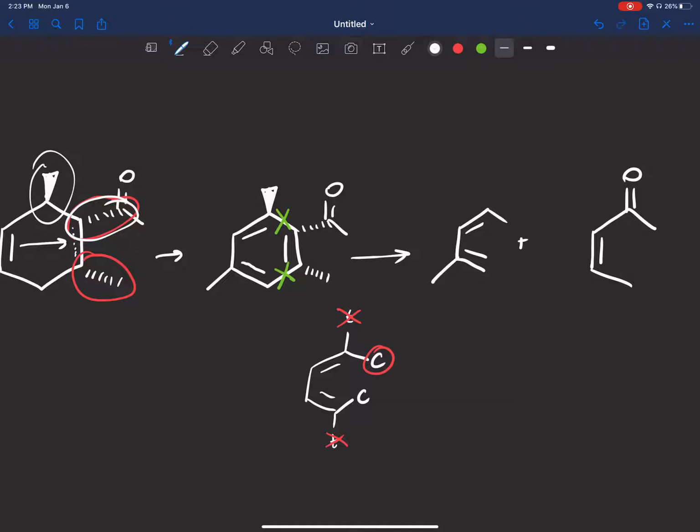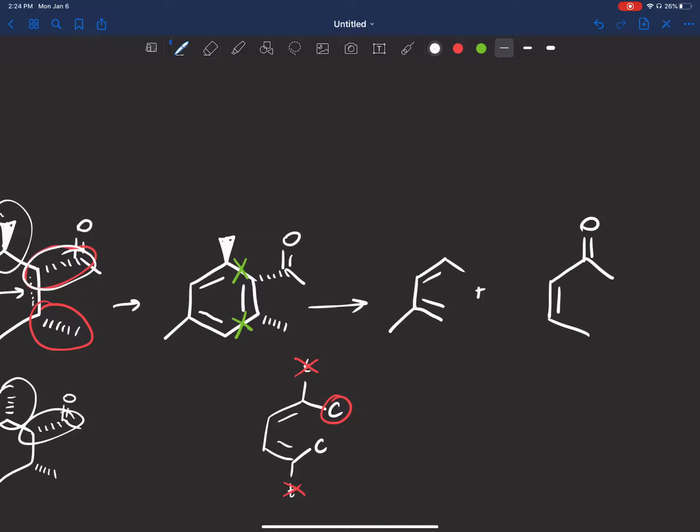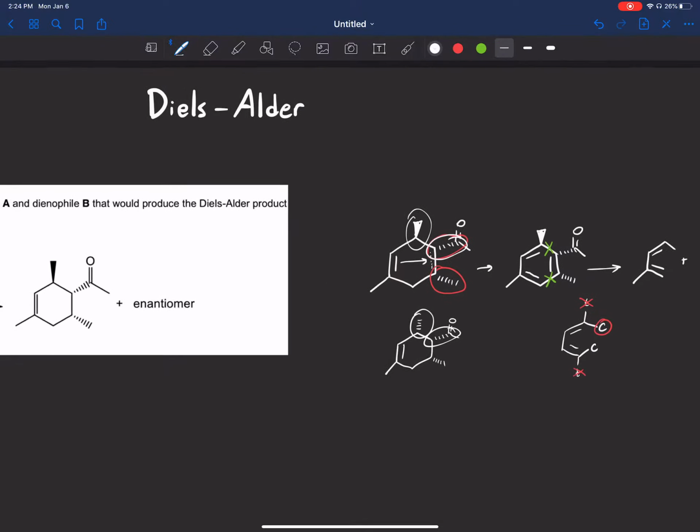All right? So if they gave you the product where, let's say I drew this, then we would know that, okay, because this group is the same side, the same stereochem as the withdrawing group, it must be in that trans position. So then I would have drawn the product where that is sticking outward, but it's not, so we put it inward, and that would be the answer to this question.